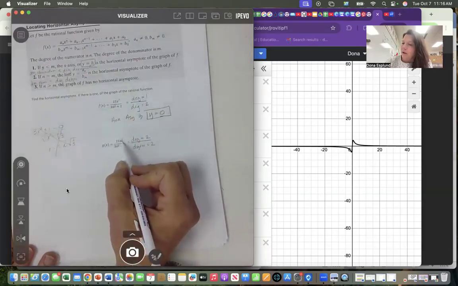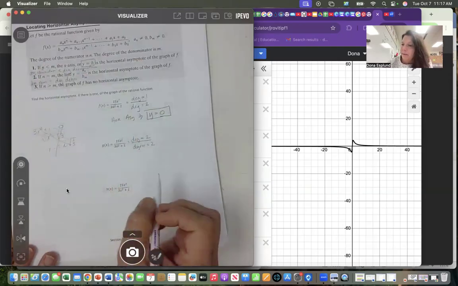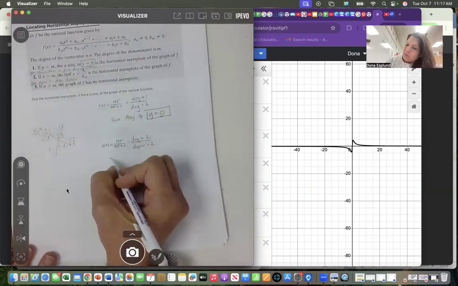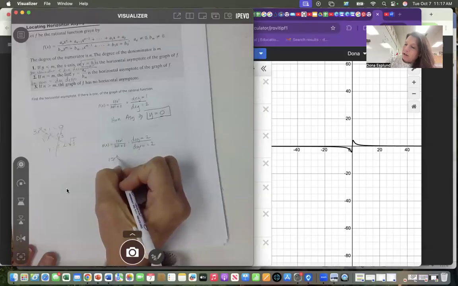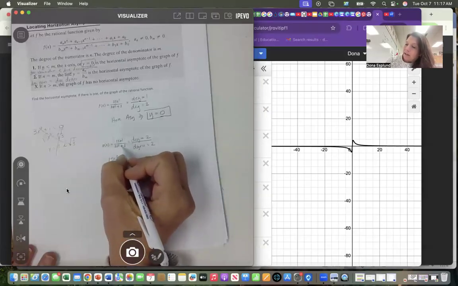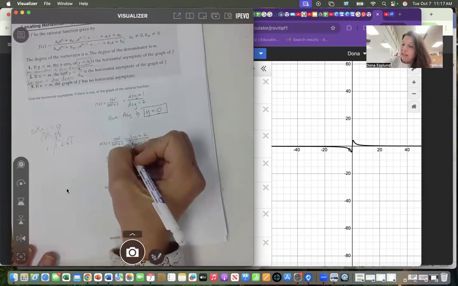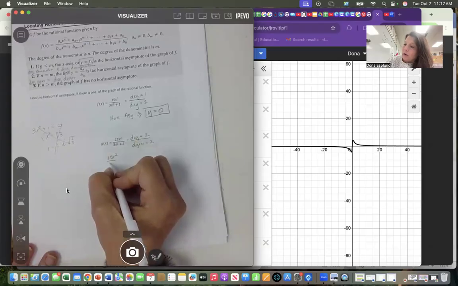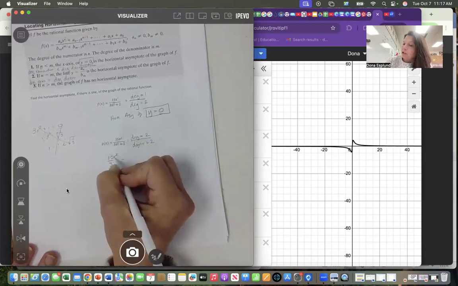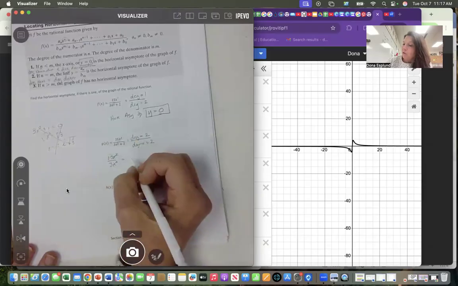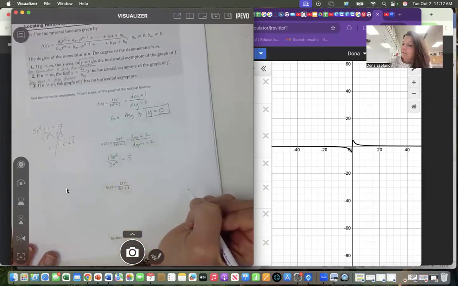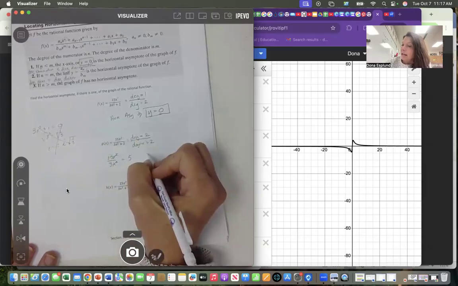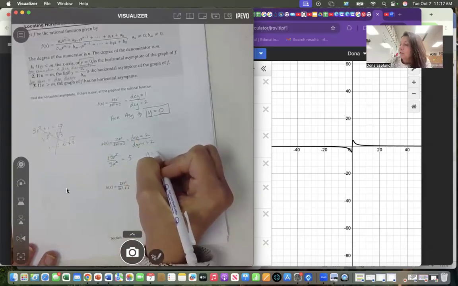eliminate anything that follows my leading coefficient. I really want to think in terms of 15x squared, and take out anything like the plus one. It's not going to matter. If I even had an x plus one over there, it wouldn't matter. Then I'm going to make it a fraction of my leading coefficients. So I'm going to have 15x squared over 3x squared, and then I'm going to start canceling out. 15 over 3 is just 5, and so my horizontal asymptote is going to be y equals 5.